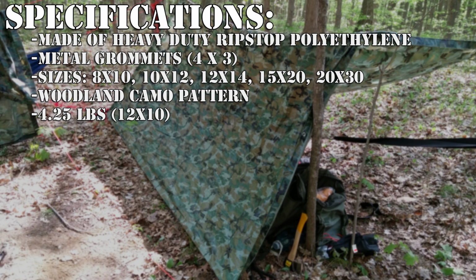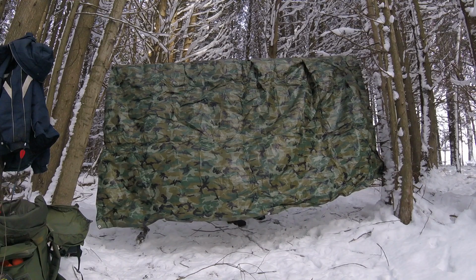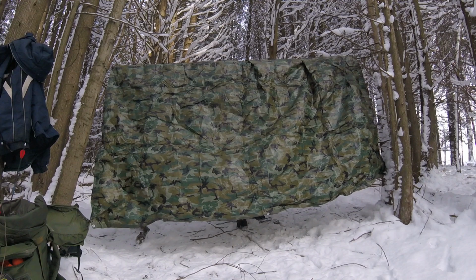Alright, so let's go over the exact specs according to World Famous. It's made of a heavy-duty Ripstop polyethylene material. It's got metal grommets laid out in a 4x3 pattern, 4 along the long axis and 3 in the short. It comes in different sizes of 8 foot by 10 foot, 10 foot by 12 foot, 12 foot by 14 foot, 15 foot by 20 foot, and 20 foot by 30 foot. And it comes in a Woodland Camouflage pattern, and the one I have, the 10 foot by 12 foot, is 4.5 pounds. It's beefy.